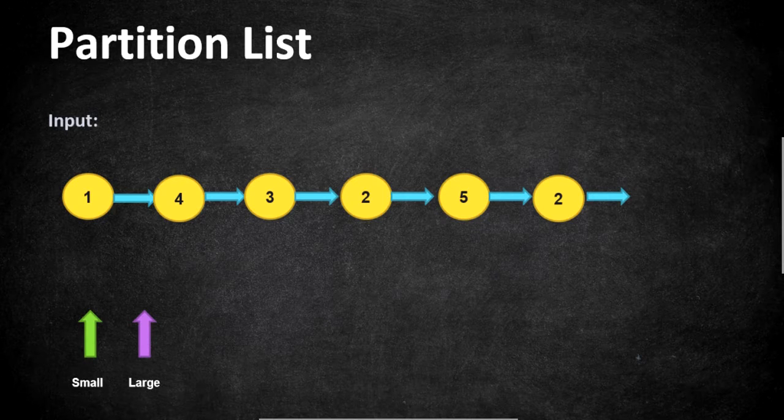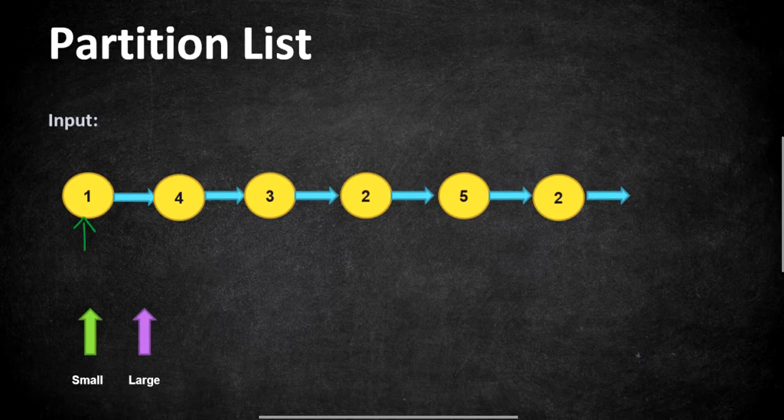Starting from the first element, which is 1, which is less than 3, so that comes under the small part. We are going to point our small pointer at 1. Moving to our next node, which has the value 4, which is greater than 3, we are going to have a purple pointer, that is large, pointing at 4. Now it's time to move to the next element, which is 3. We are going to again have that element in large, because we are going to maintain greater than or equal in the large pointer. So from 4 dot next, point to 3.